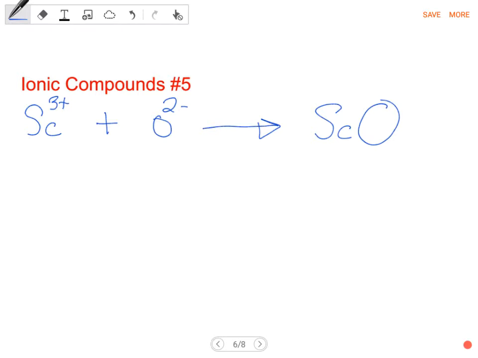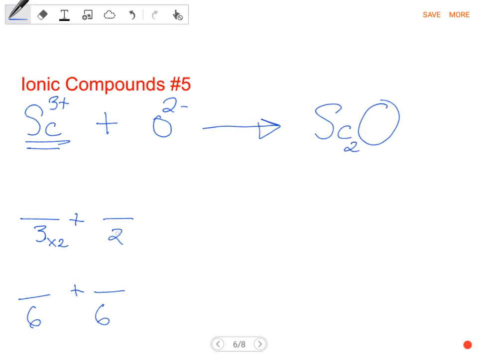You might remember from junior high math, the lowest common denominator. What I do is this. I put the 3 in the denominator here, and I add it to this fraction with a 2. And you might remember when you add fractions in math, you need to have the lowest common denominator. Well, the lowest common denominator in this case is 6. So how do you go from 3 to 6? You multiply it by 2. So that means we need 2 of the scandiums.